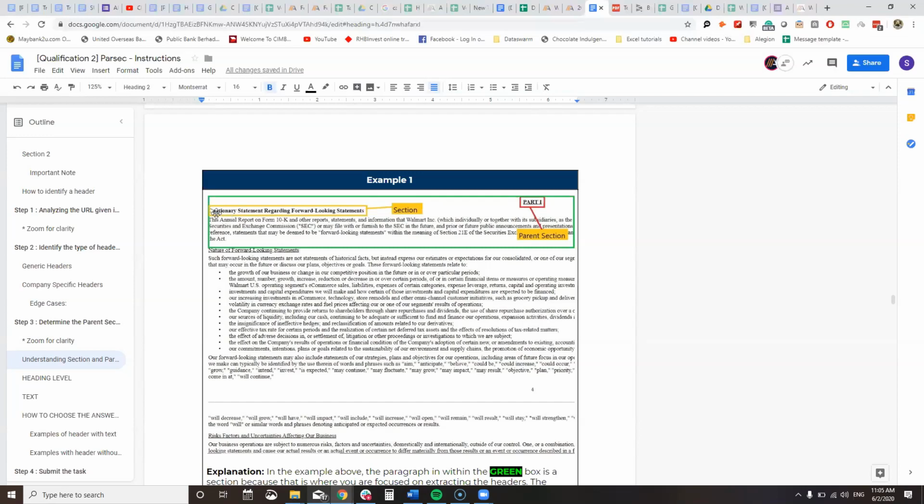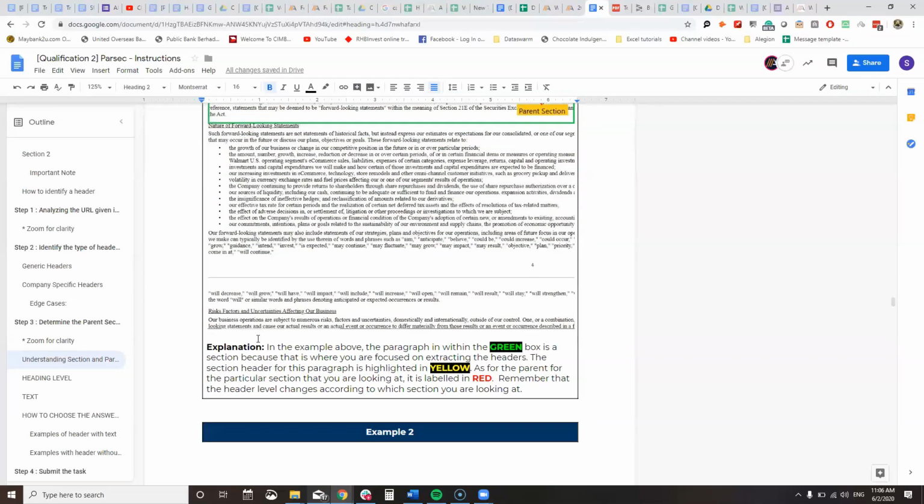The parent header, or in other words the title of this section, is one level above the section header. So if you're looking at this as the section, whatever is below the section header is the text, and whatever is immediately above, one level up, is the parent section for that particular section.